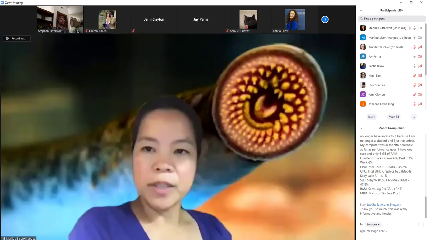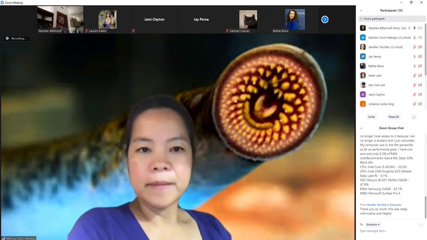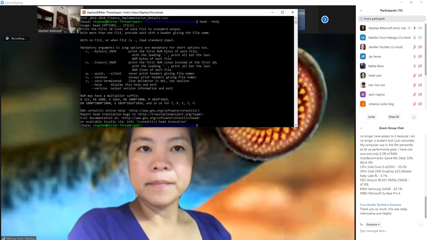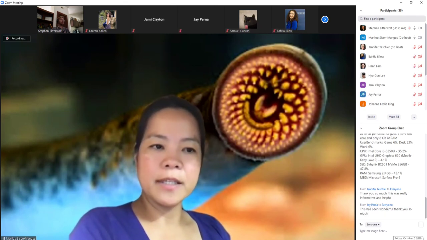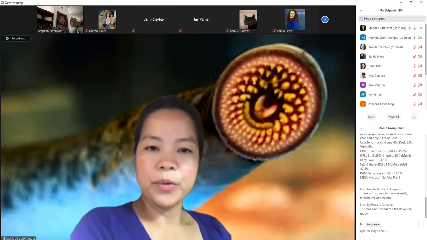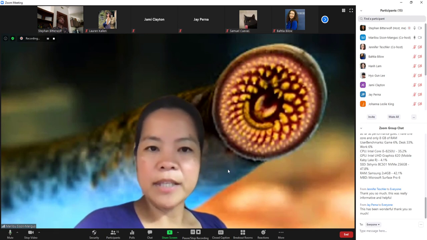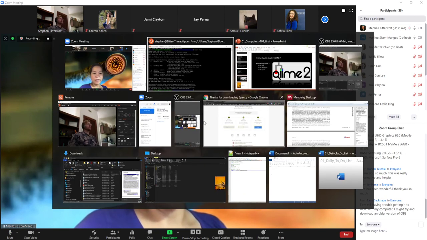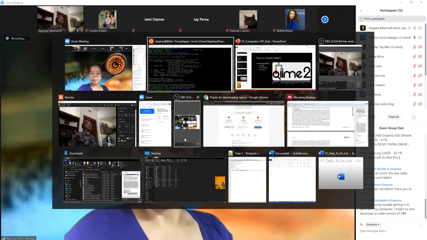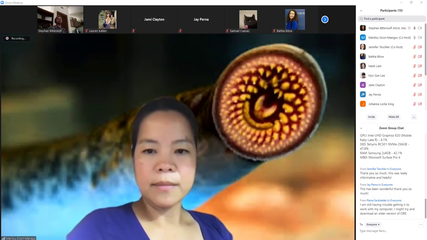Stefan, will it be possible to share the settings for the OBS? I don't know exactly what you mean, like if I can share how I set mine up. Yeah, in order for us to share our screens, for instance, when we're going to go through the scripts, because that's really important. And so right now, I was able to install OBS, but then I'm looking at all my settings right now, and I kind of skipped what you said a while ago. Okay, then just one second. I'm going to share with you the last thing. This is still being recorded, so that should be good.